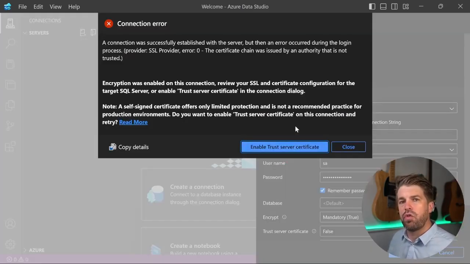It's going to ask us to trust a certificate. It's because that Docker container spins up with a self-generated certificate, which is totally fine for development purposes, but in production, you're going to have to add your own certificates. Now, we're just going to trust it because we are using it for development purposes only.